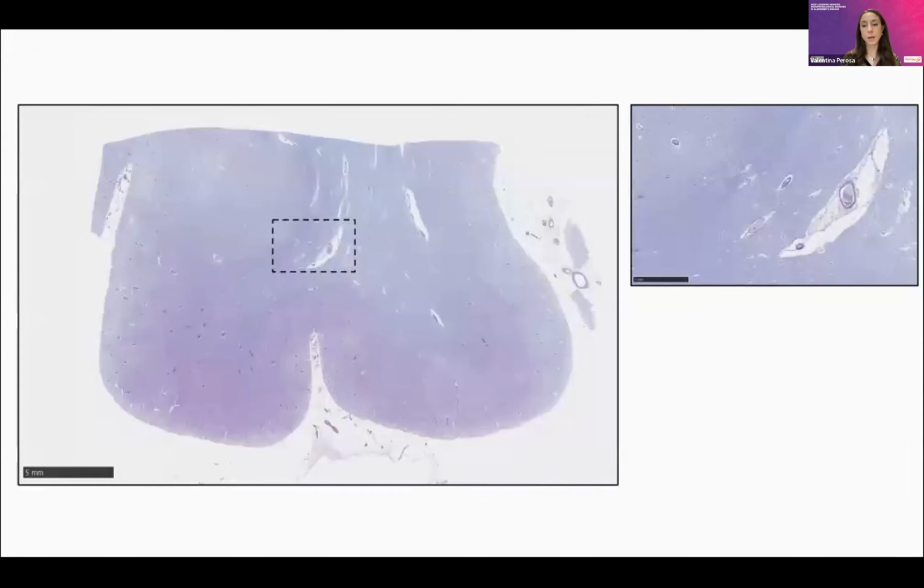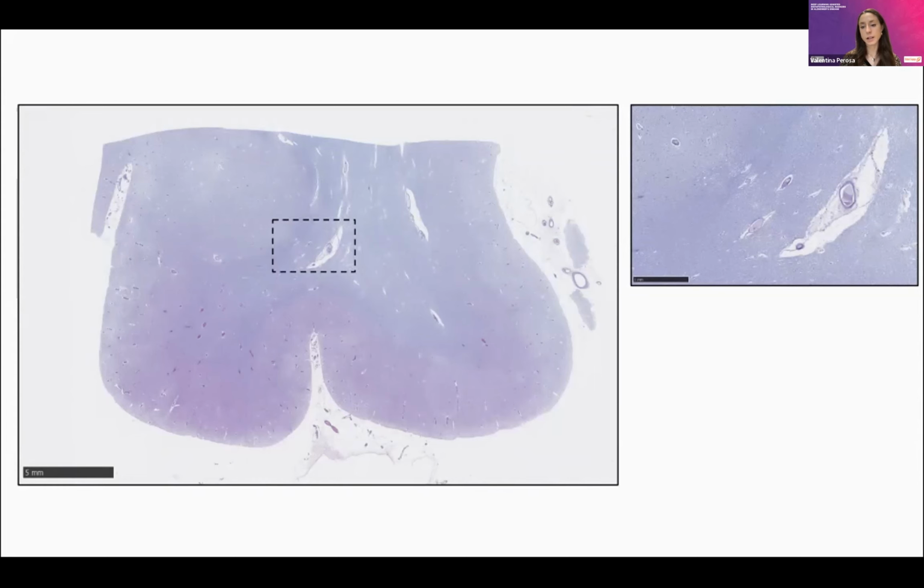And then the second step, we looked at the histopathology, and in particular at sections stained for Luxol blue and HD, because they provide a very good contrast between the space itself and the parenchyma, or the white matter. And you can see in this enlargement, for example, one example of a perivascular space, which is located around the vessel that you can see in the middle.